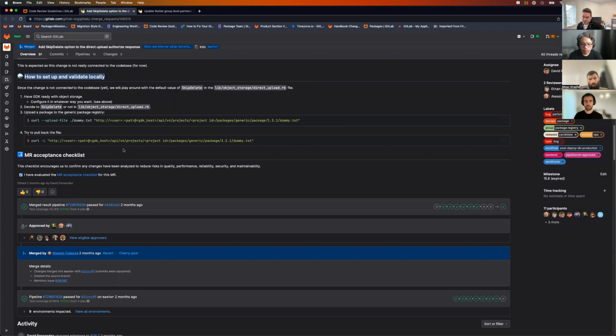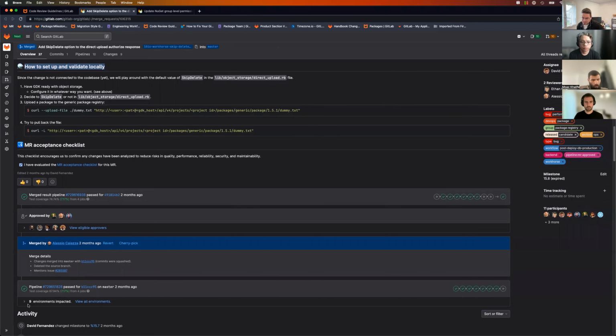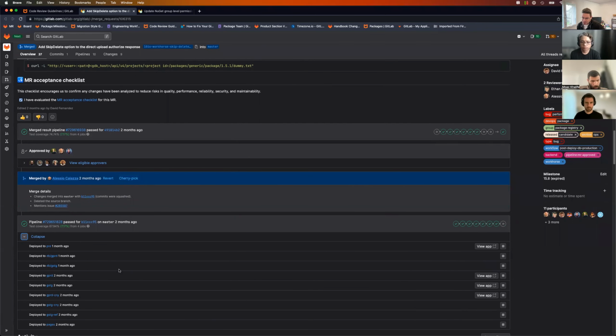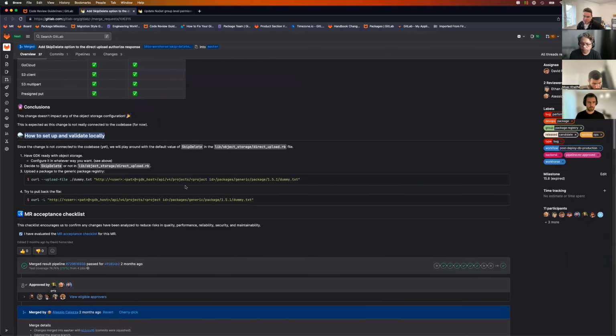Let's say that now this has been merged, deployed to, let's say, staging. Now I need to go to staging and verify this MR. Well, what will I do? Usually I will just check the instructions I just wrote and follow the plan I just left. So those instructions, in my eyes, have a double value. It's for reviewers that are interested in testing this. Actually, it's like a triple value.